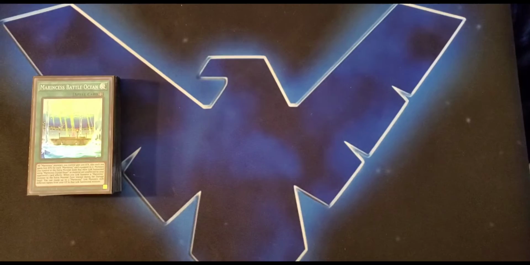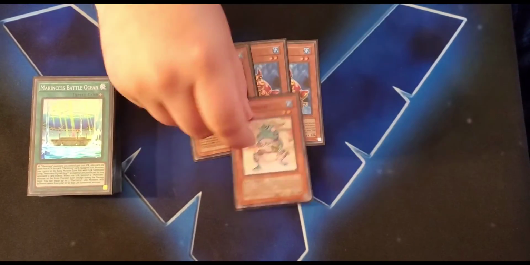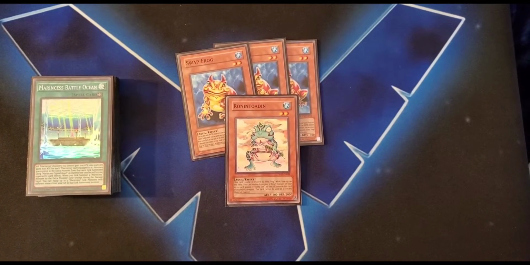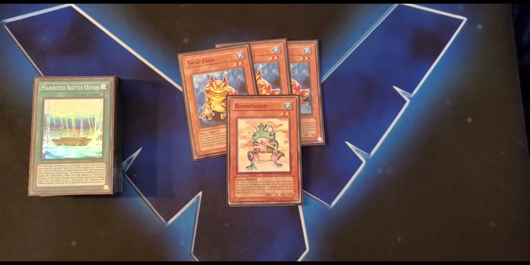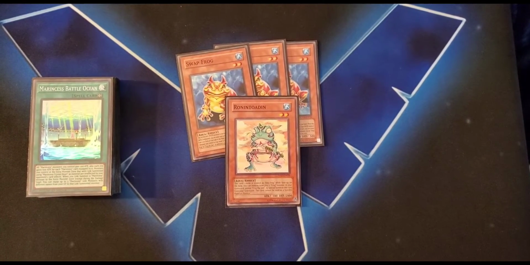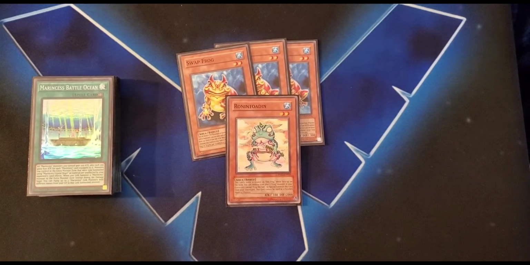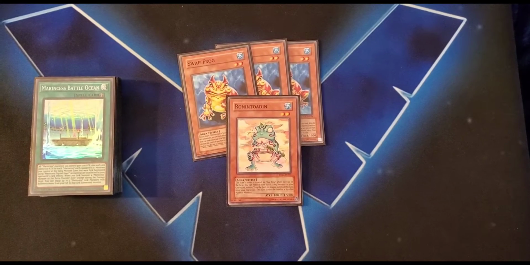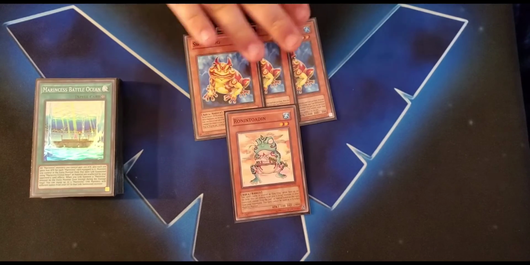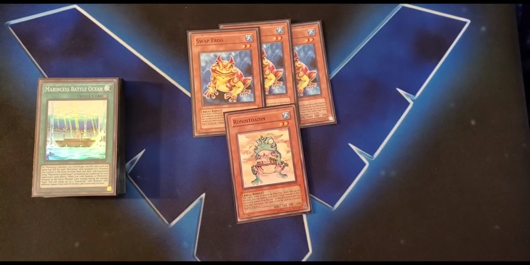Moving on to another package we play. We play the Frog Engine, which is 3 Swap Frogs and 1 Ronin Totem. For those who don't know what they do, basically Swap Frog says, discard a Water monster, special summon him, and then send a frog from deck to grave. And then you can return him to hand, and then you get an additional normal summon for frogs. Neither one of those is once per turn, I believe. Maybe the returning to hand is once per turn, but the effect that matters, the special summon effect, is not once per turn. So you can just do it over and over again, and it gets you to Totally Awesome really fast.